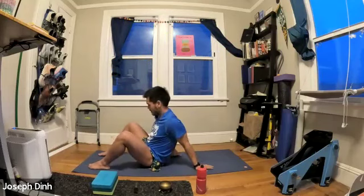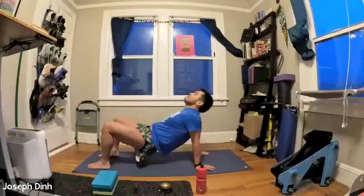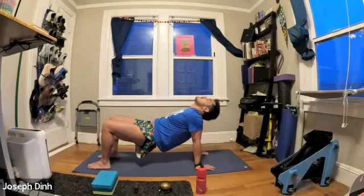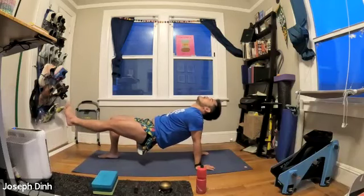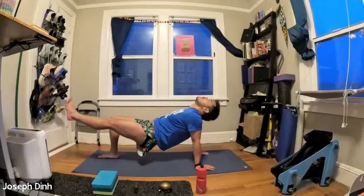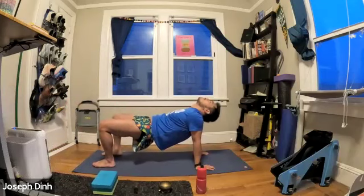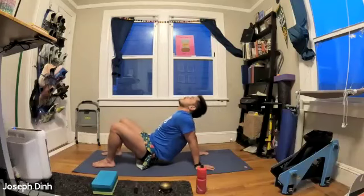Okay, we're going to do a table. So let's plant the soles of the feet in front of you, about shoulder distance apart, hands behind you. Let's prop ourselves up into a table. And for fun today, if you want to take it to the next level, let's extend out one leg. It is totally optional. I think we've all been doing it for many weeks now. And if you want, you can switch sides, even yourselves out. Or you can just stay with both feet on the ground. That's perfectly good. All right. And then as you exhale here, bring your bottom back down to the mat.